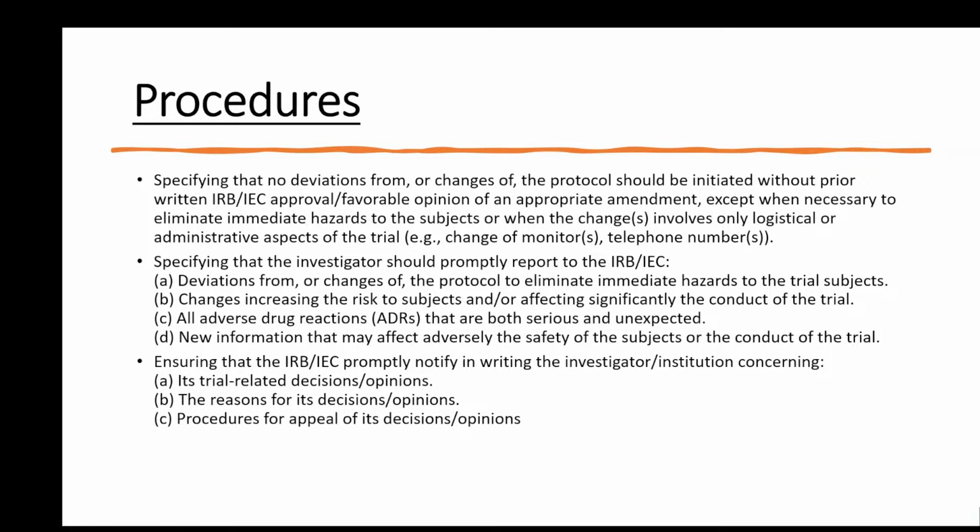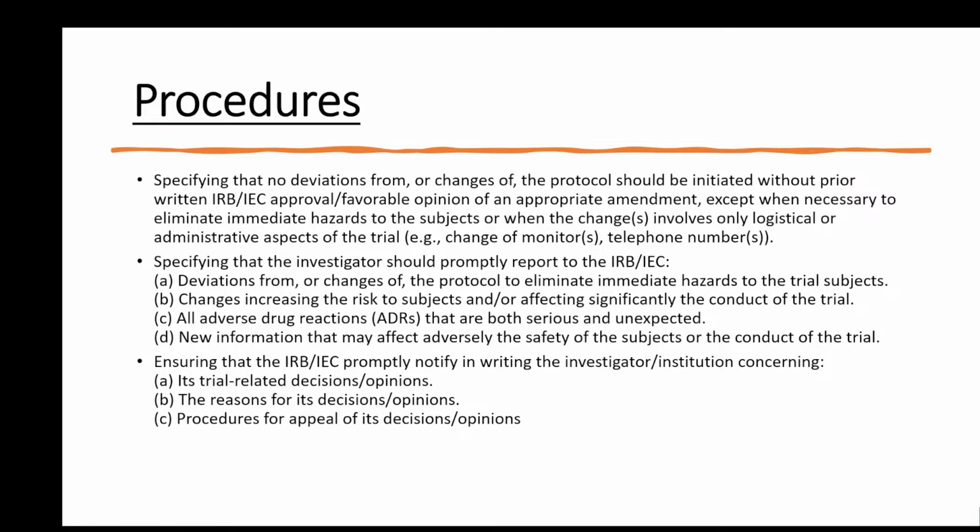All adverse drug reactions that are both serious and unexpected must be reported. We have seen the categories for serious adverse drug reactions as well. An adverse event, an adverse drug reaction, and serious and unexpected, everything has to be notified to the ethics committee. Any new information that may adversely affect the safety of the subjects or the conduct of the trial should be informed to the ethics committee.